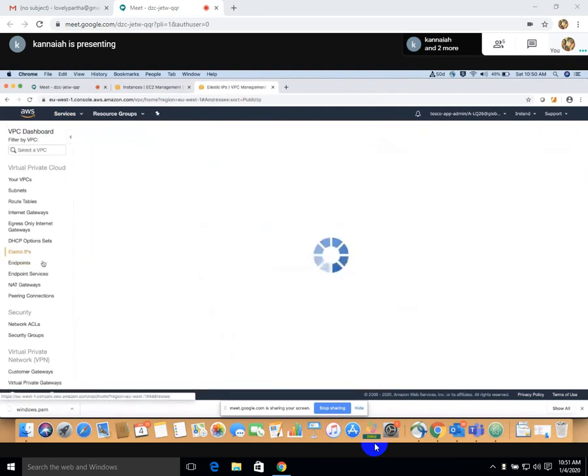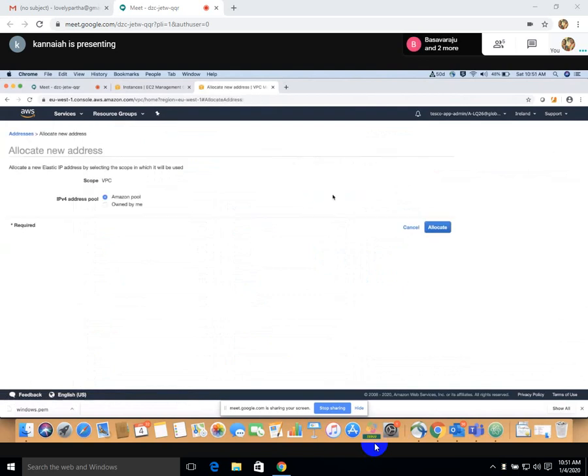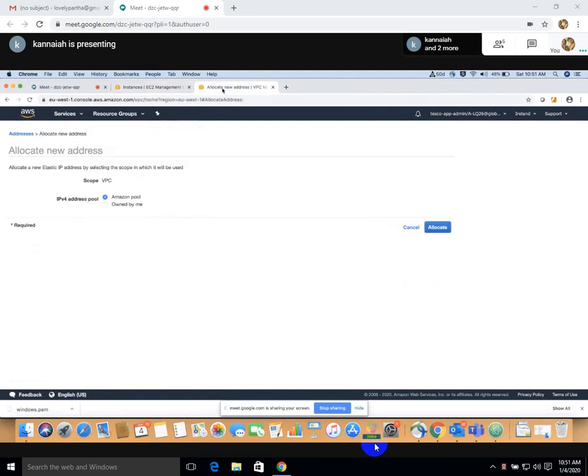If you come here, you have a concept of elastic IPs. The moment you select allocate new address, for that particular VPC, it will create one public IP. This is not going to be destroyed as long as you use it. So whatever you get from allocate new address, when spinning up a VM, instead of auto-assigning, you have to mention whatever was obtained from here.